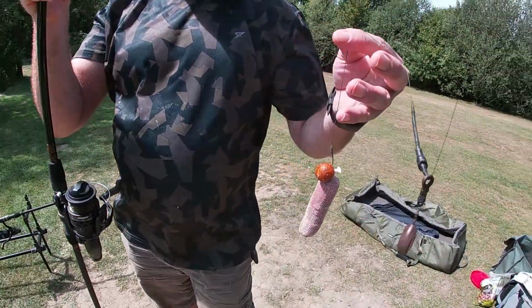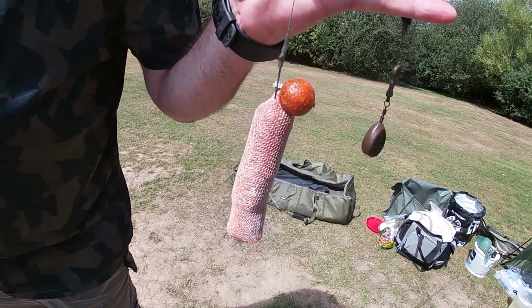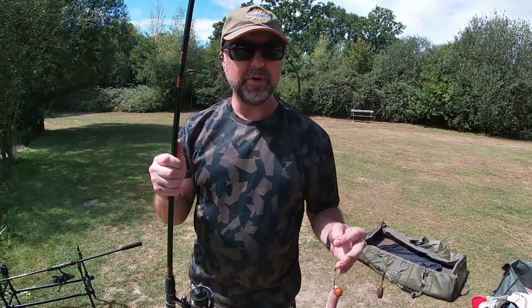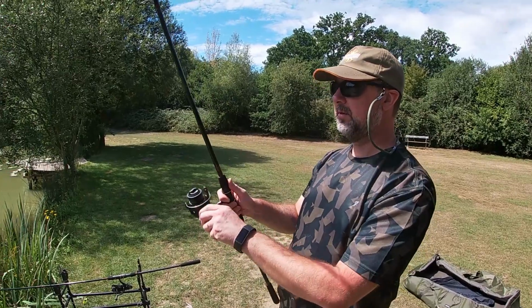This is the stick mix I've made up. It's a stick mix I've made up myself to match the flavour of the boilie. So I'm just going to put this out near the pads. You only get one go with this. So.